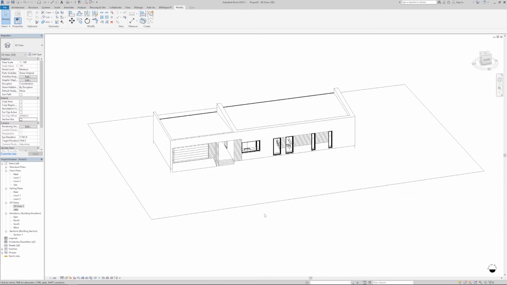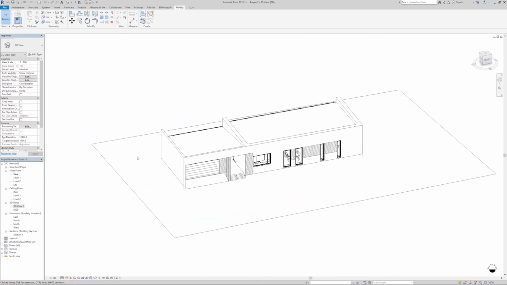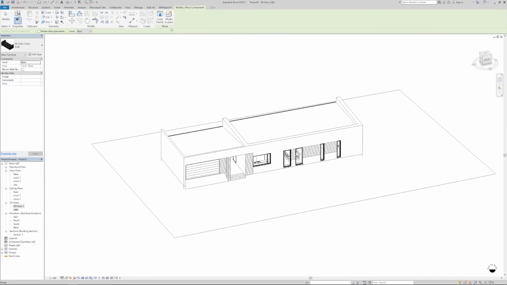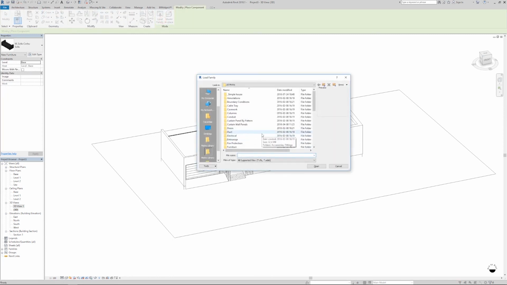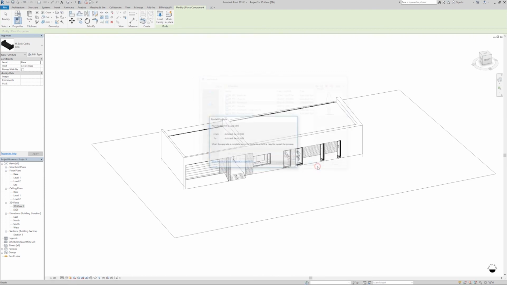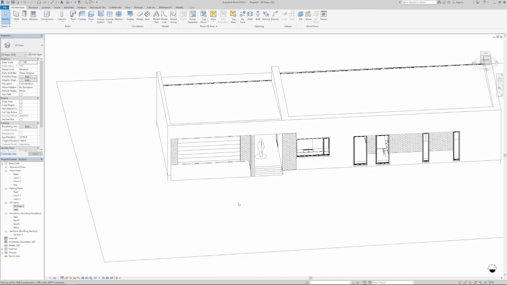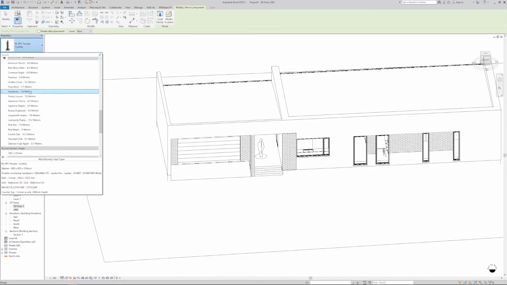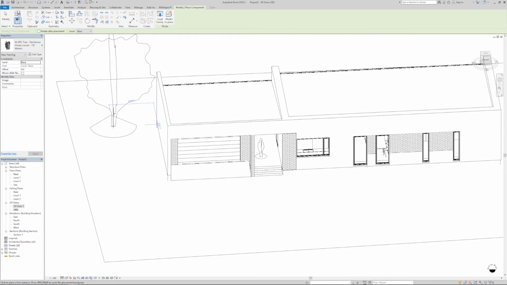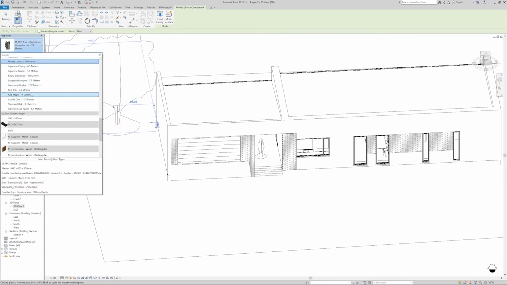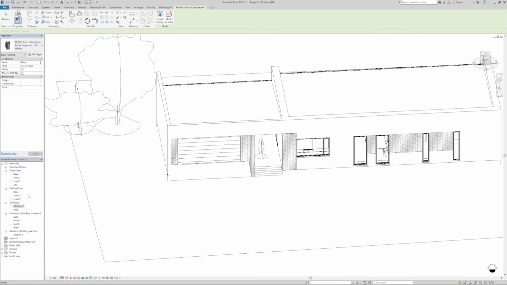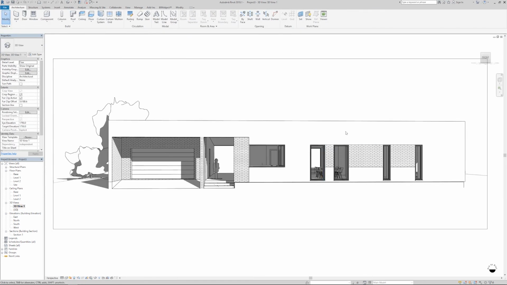And the last thing maybe for today we can do is add some entourage. So we go to Architecture, we go to Component, we load a component, and we go to Entourage, and we add, there you have a car, person. So what I'm going to do is add a female, okay? Open, and also we can go to Component and we have some preloaded trees we can use. So let's add a few trees just like so, and then go to the 3D view, and we have our basic house model.